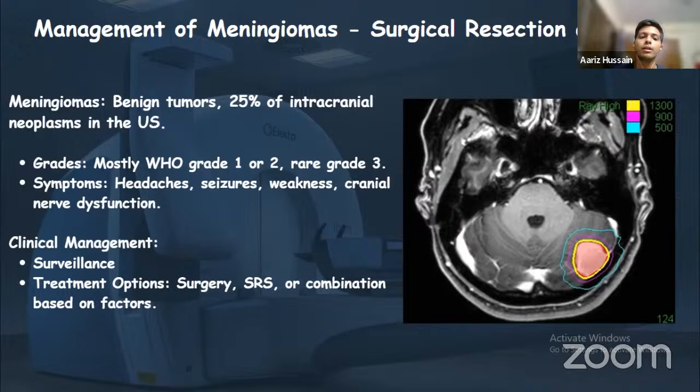What we do is surgery or SRS. We do surgery usually for huge tumors or tumors that are spread all across the brain, toward the upper part of the brain, so that during surgery it can be resected easily. Or we can do SRS, like we discussed. It is a non-invasive process. We give high-power radiation beams to destroy it. Or we can also use a combination of both treatments. Usually the oncologist will discuss the treatment options with the patient, as to which option is better for their cancer. All right, I would like Arham to move to the next slide.